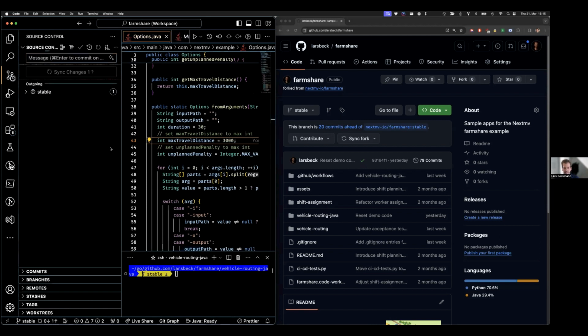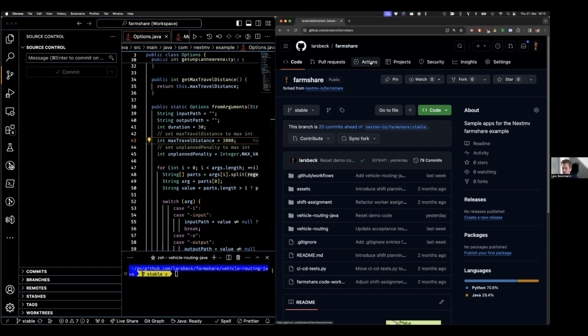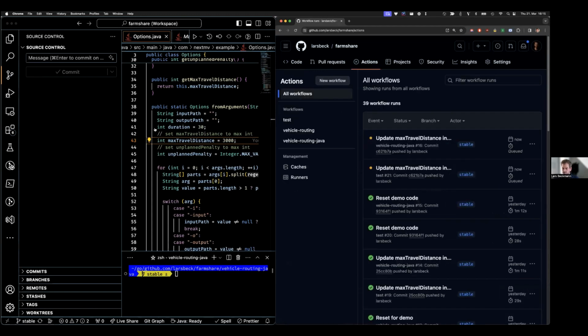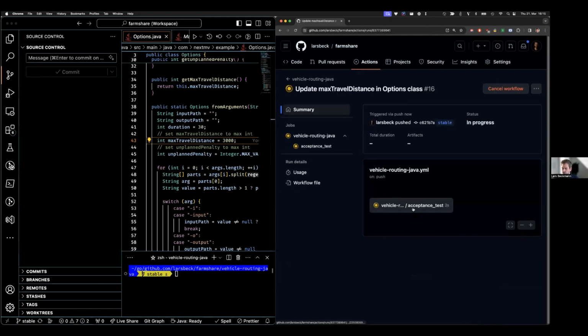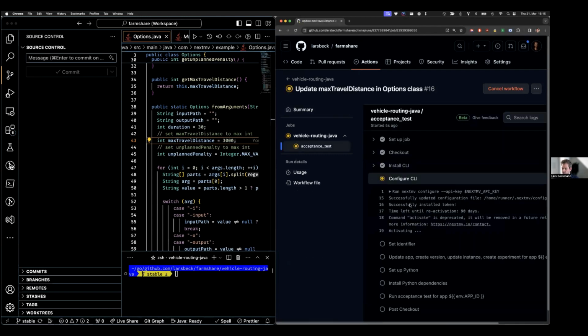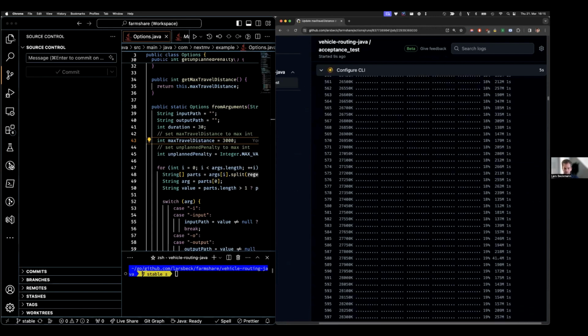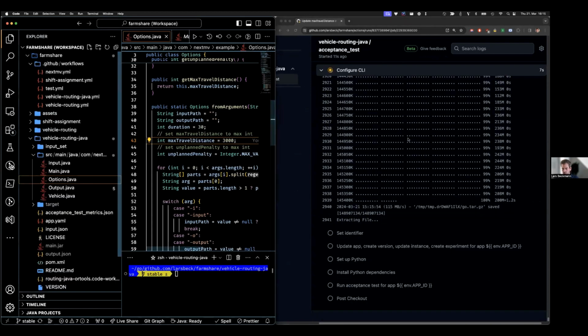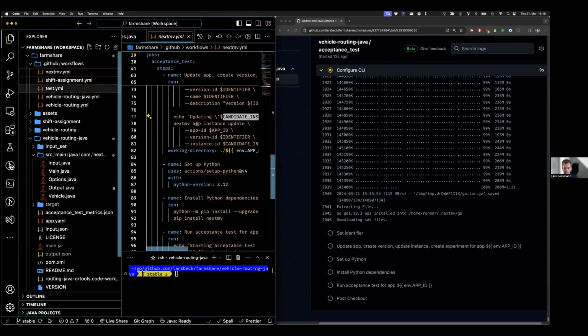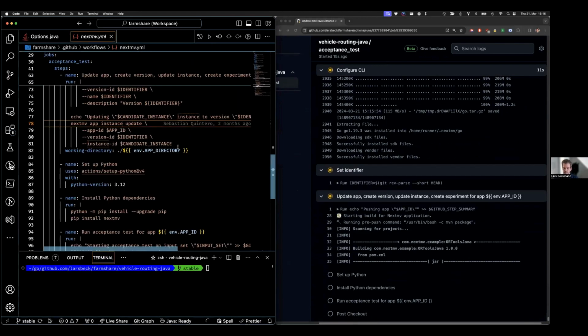But this will kick off a CI/CD workflow now, this change, and then we can look at that on the right-hand side here. There is a GitHub Action configured in this repository, which you can now see being kicked off on the right-hand side. We can look at the details. So what does it do? It installs the CLI, it configures it. While this is running on the right-hand side, we can also look at the YAML that specifies this workflow on the left-hand side.